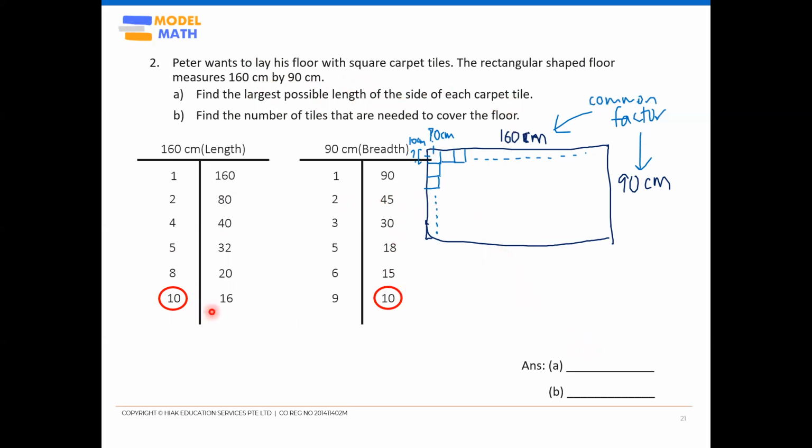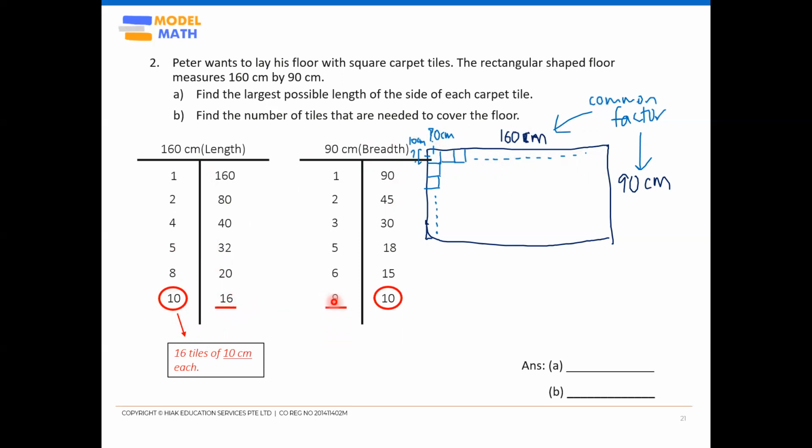Okay, now let's understand what the number beside 10 represents. So you have 16 here, you have 9 here, right? Okay, so 10, okay, like I said, 10 is 10 cm. So 16 means 16 tiles of 10 cm each. 16 tiles, if you don't believe why 16 tiles, you can take 160 cm divided by 10 cm. And then you realize that the answer will give you 16. That means 16 number of tiles along the length. So actually 160 divided by 10, there you go. You already have 16 there. Okay, so this is how we interpret what the 16 represent.